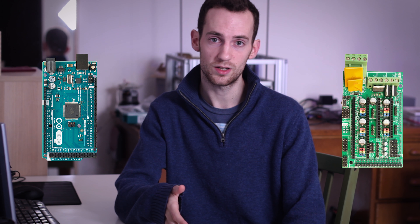To set up Marlin you'll first need an Arduino-compatible board and a driver board. The most basic setup would be what I'm using: an 8-bit Arduino Mega and a RAMPS driver board. This is very cheap and also pretty basic in its features, and the fact that it's an 8-bit microcontroller might make it stutter on the complicated calculations needed for Delta printers. Seldomly you'll even find the same stuttering on Cartesian 3D printers with many fast print moves in succession, but for Cartesian printers that's usually nothing to worry about.